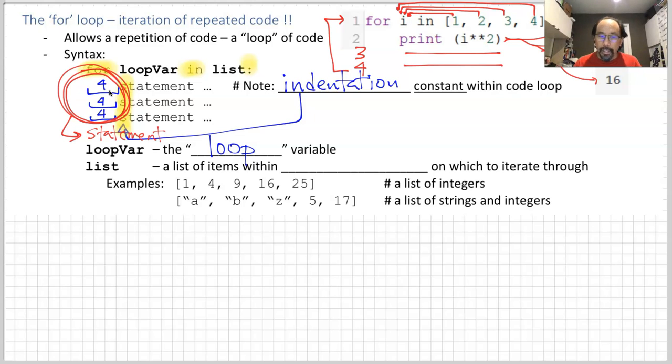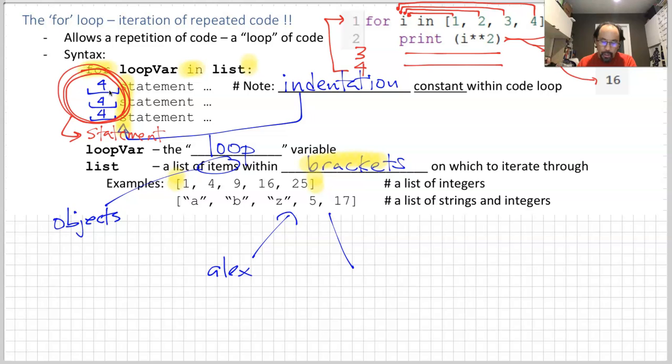The list, what is a list? We haven't talked about what this is. Now, the list is a bunch of items, or another word we could say, it's a bunch of objects. Again, everything in Python is an object. So we could have a list of any type of object we want. We need to put these square brackets on both sides to indicate that it's a list. And then we separate the items with a comma. Now we could have integer objects, string objects, floating point objects, turtles, we could put Alex in here, we could put expressions in here like x plus 5. All sorts of things can be put inside of a list.